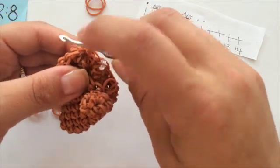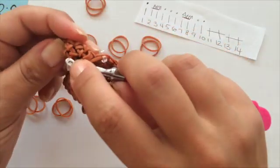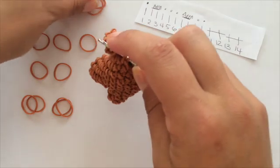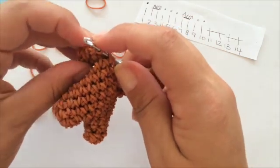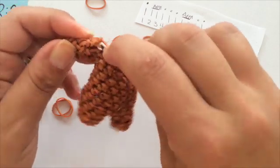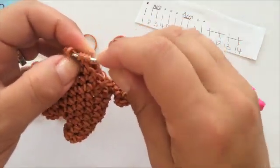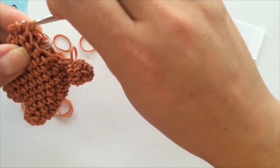Now, you want to be careful, go in your next chain on the body, and you're going to do the same thing. You're going to do that invisible decrease, but just on the chains on the arms. So, go through the next chain on the body, go through the next chain on the arm, do a slip stitch, and leave it on your hook. You still have 1 more chain on the arm, so I'm on the arm. Bring your band through, do a slip stitch. You have 1, 2, 3, 4, and 5 little loops on your hook. Slide.